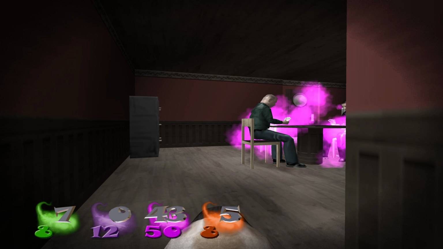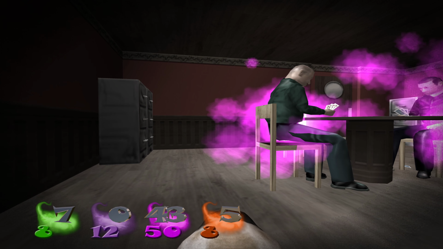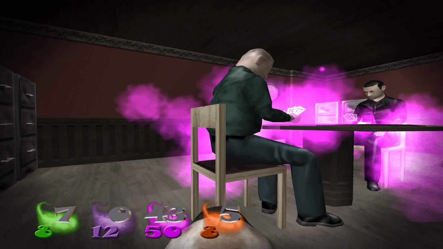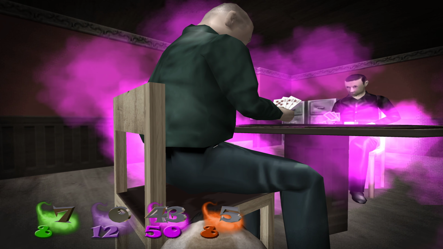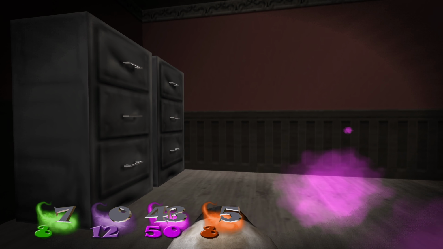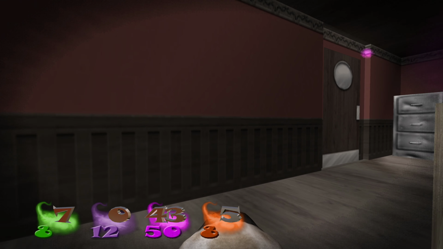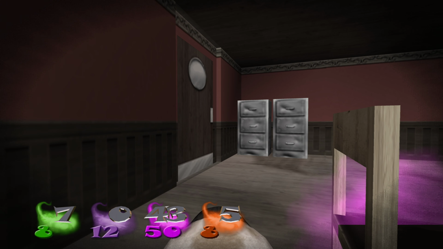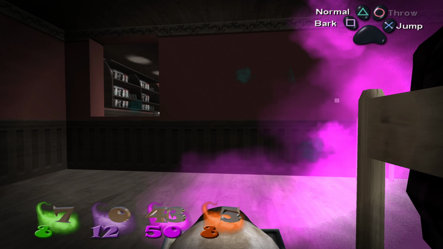Okay, you sneak in here. I can't believe I lost again. And you go towards him, I think. Ah, he's over here. You sneak over, grab the card from underneath him, sneak out with the card.